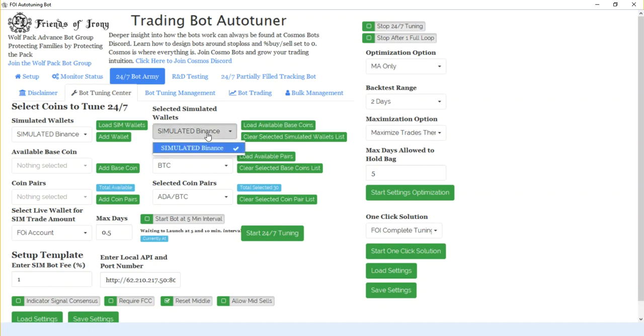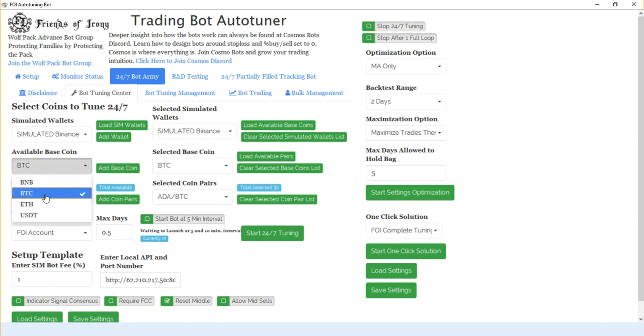So once you're here, you select the one you want, and then you load the base coin. Give it a few minutes to load, maybe a few seconds. Don't freak out when it doesn't load. Just wait a little bit, and there it is. And then you can add BTC to your base coin. Right now, I'm only doing BTC.